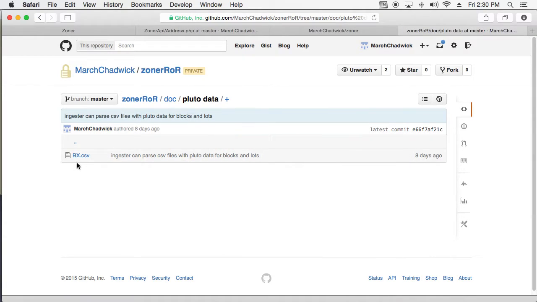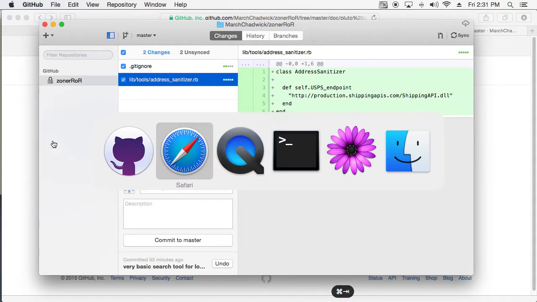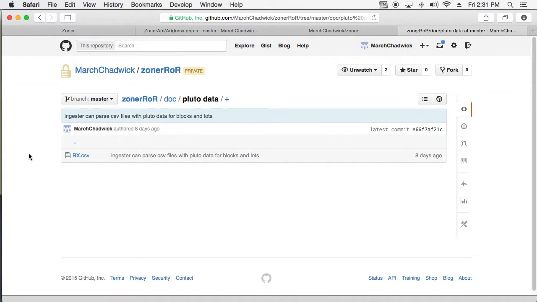I have just noticed that this one CSV file is in our Pluto data directory. Doesn't really make sense to have this in the repository. It kind of does, because this data is something that our application might use more than once, but it's also a very big file. One reason it makes sense to have it in the repository is so that we could move it around to the different places where we deploy the app, and then use it to ingest into that database at that point.